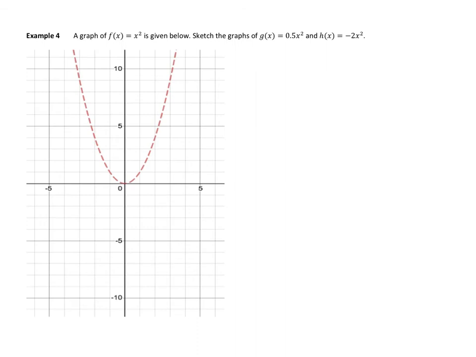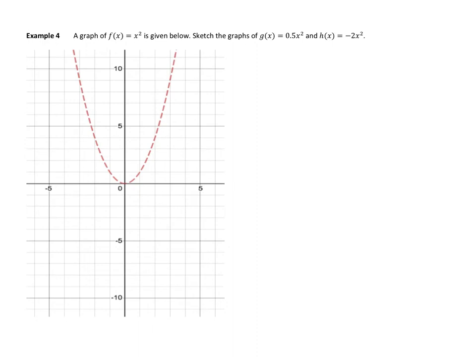In the previous examples, we were adding or subtracting. And here, I'd like to take a look at what happens if you multiply by like 0.5 or maybe a negative number like negative 2. How is that going to affect this graph? And here we'll use f of x is equal to x squared. This 0.5 and this negative 2 are affecting the y values because they're outside of the x squared function. So I know this is changing the y's, and that means it'll have the effect that you would expect on the graph. So I think what I'll do is I'll choose a couple of points.